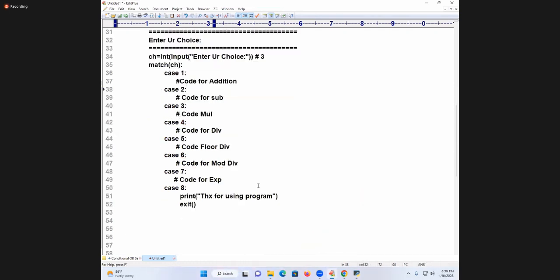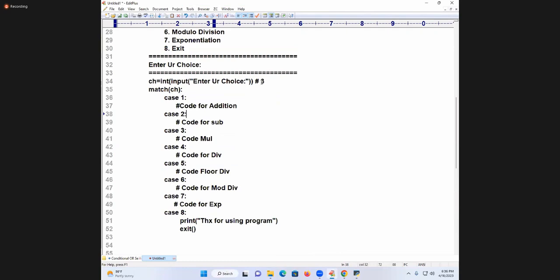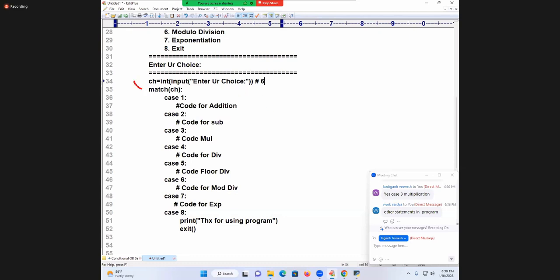Will you understand me? So, suppose I am writing case 6. Where is the PVM going to? Which line? 35. Line numbers I want. Go to which line? 36. Matching? No. Go to which line? Matching? Not matching.